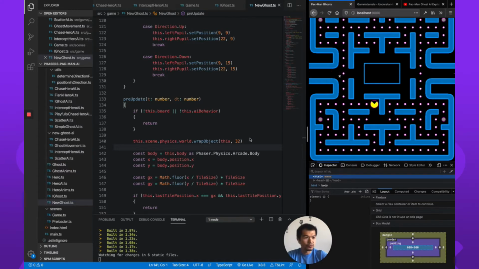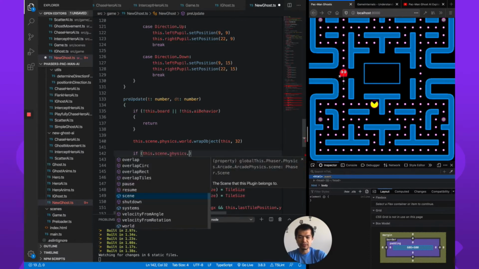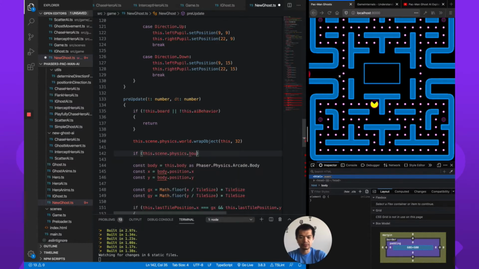So what we also want to do, okay, it wrapped, but we want to do none of its logic here if it is outside the bounds of the world. So if scene.physics.world.bounds.